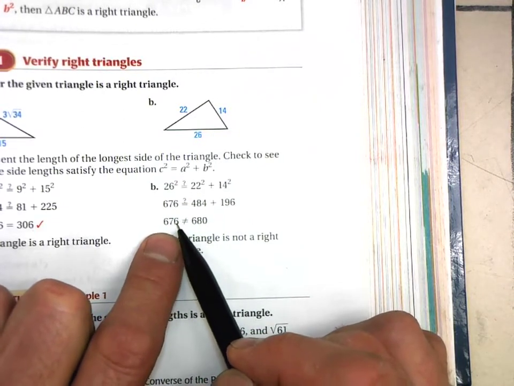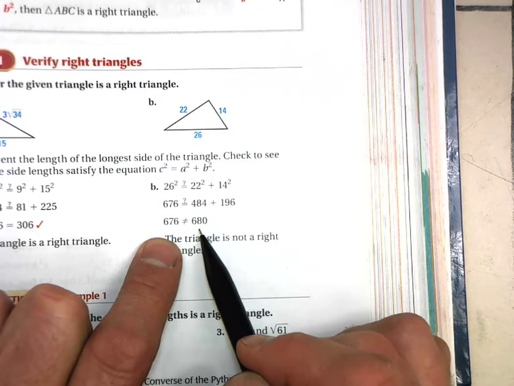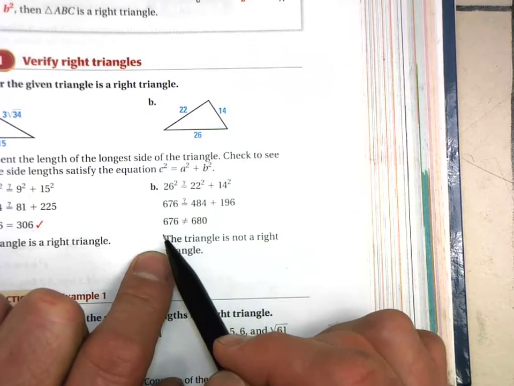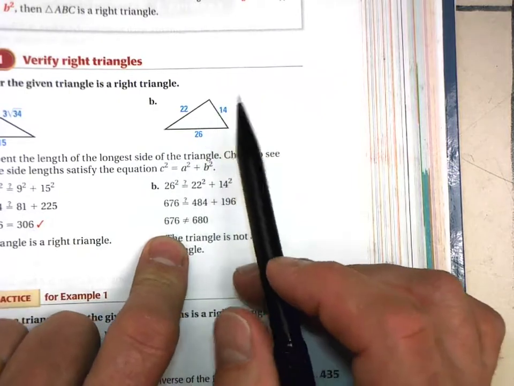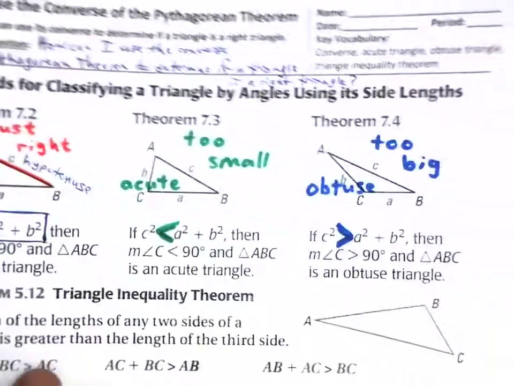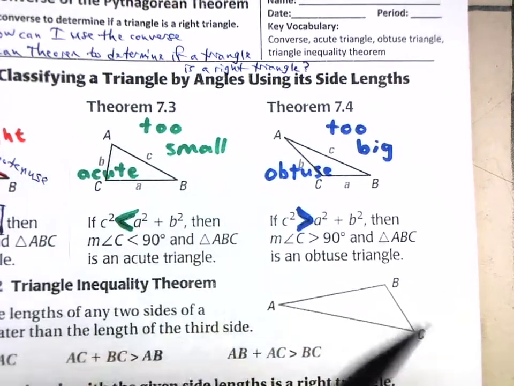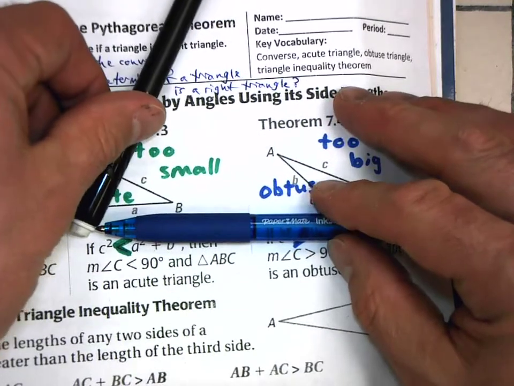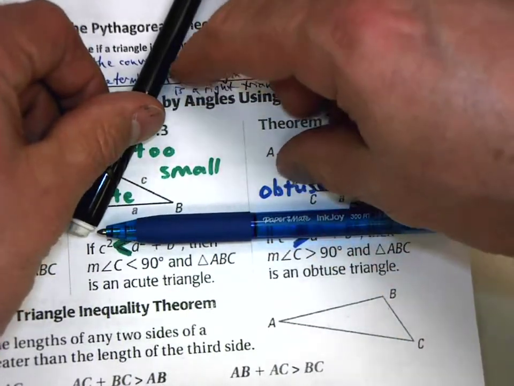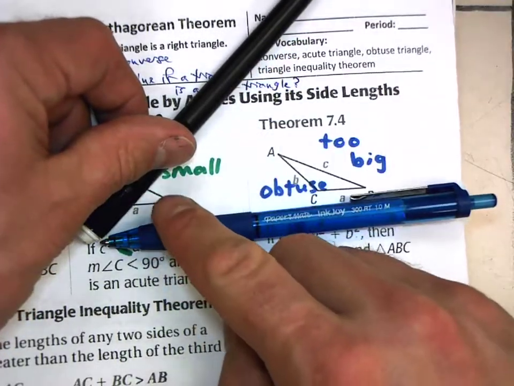It needs to be longer, it needs to be bigger in order to match what we would need to make it a right triangle. So when the hypotenuse is too small, then what kind of a triangle is this? It's not a right triangle, it is an acute triangle. Remember, that's what we're saying here? So if the hypotenuse is too small, therefore instead of being a right triangle, it's squished down because this longest side is not long enough. It's too small. Therefore this angle is going to be an acute angle.